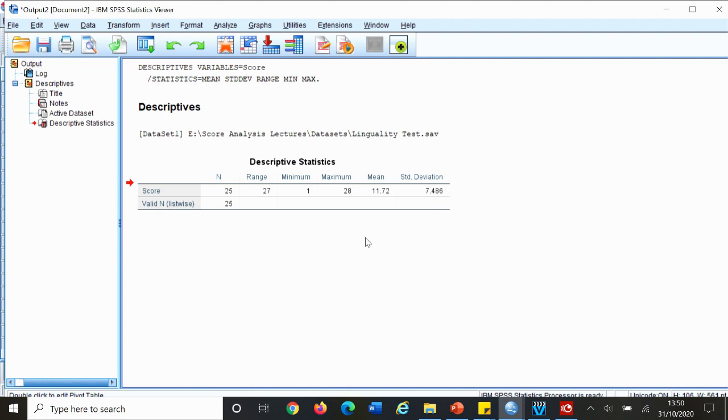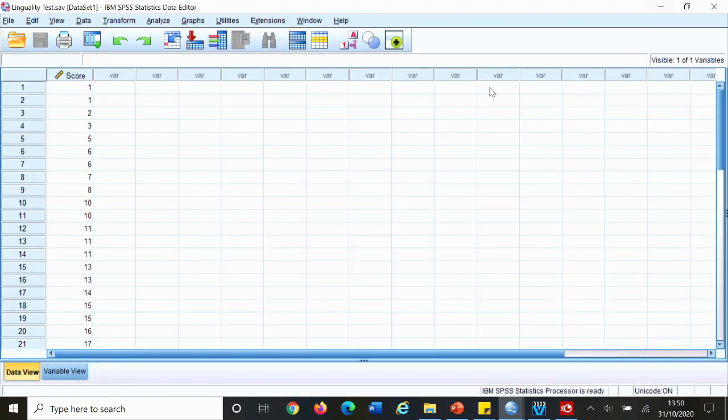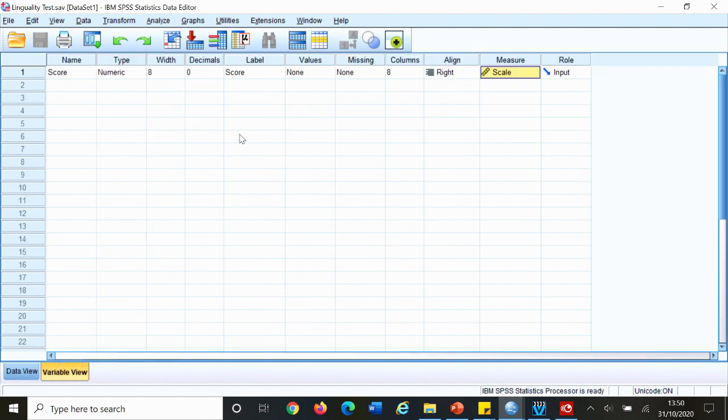Now, I'm going to go back to my score because I want to show you how to do one more thing, which is kind of moving into research areas, but I mentioned it right at the beginning, and it also helps to explain how you look at variables and you compare the means or the averages between different groups to see if there is really a difference.